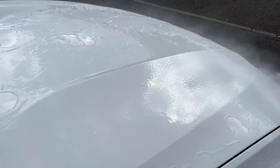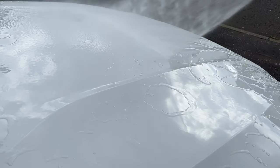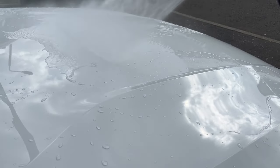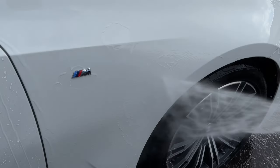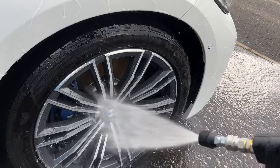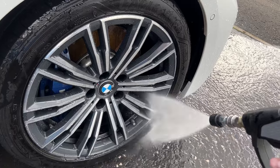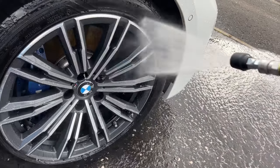I'm also reminded that it's a very similar product to Bilt-Hamber's Touch On Sealant. Remember the spray and rinse sealant that you tear the sachet and add the sachet to a snow foam lance bottle? This is almost identical to it, and where Touch On lasted around a month before you need to top it up, this one does indeed outlast it. Well, it has at least on my car. It's something you can use all over the vehicle, including wheels.